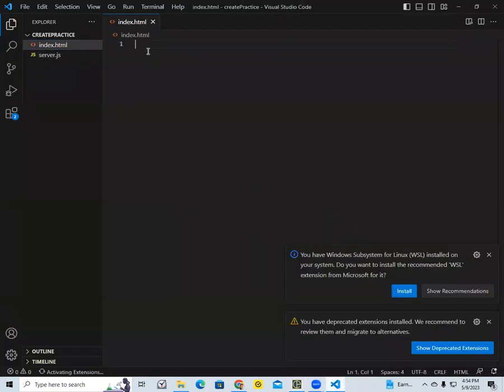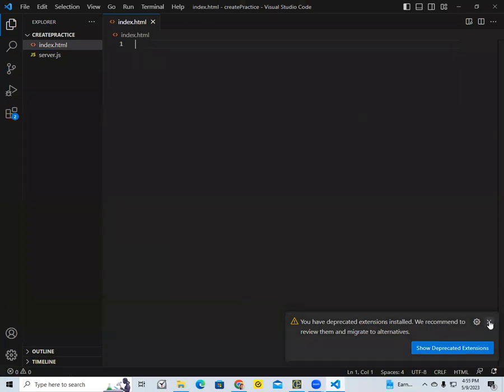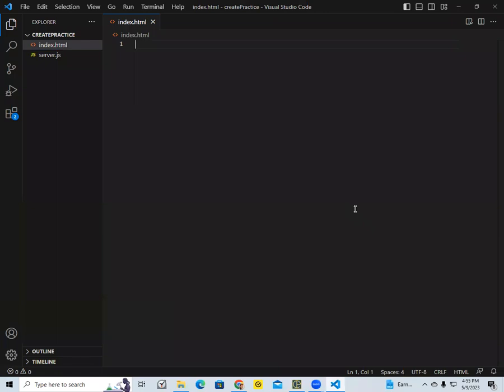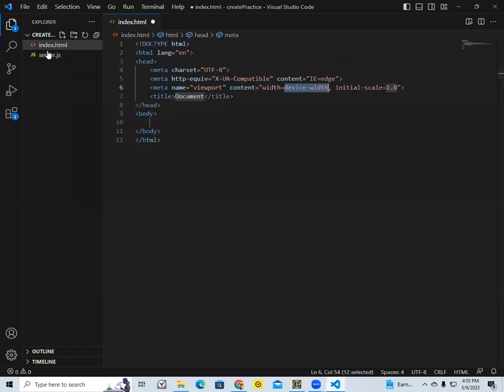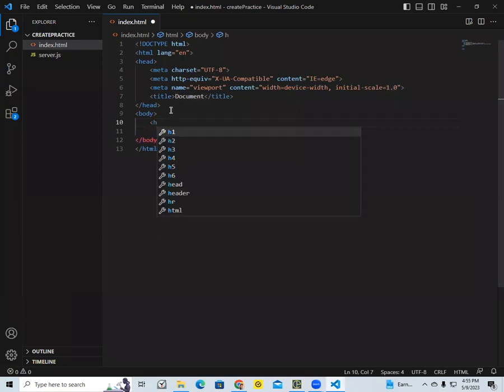Create my boilerplate. I can't talk today. All right, HTML. That's the wrong one. Exclamation point, and then you tab to create the boilerplate. All right, so what I'm about to do is create a quick HTML page. Well, the form is really what I'm looking to create.